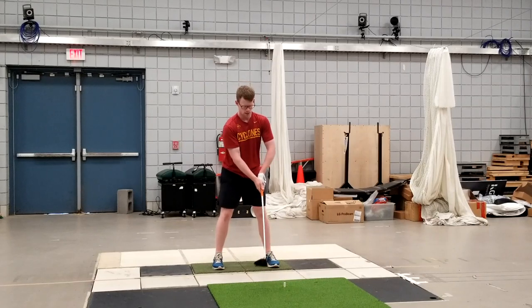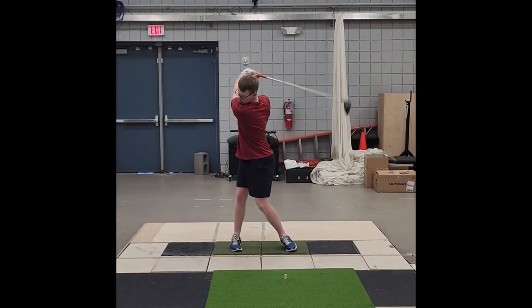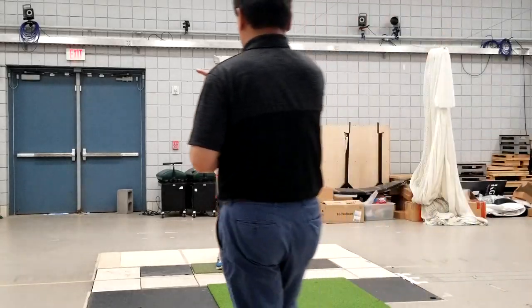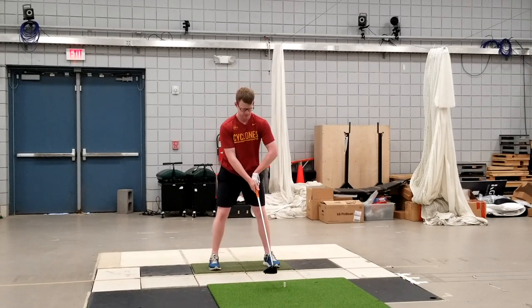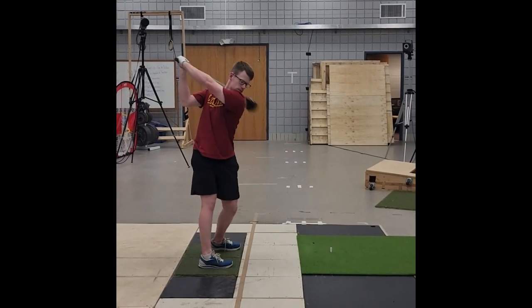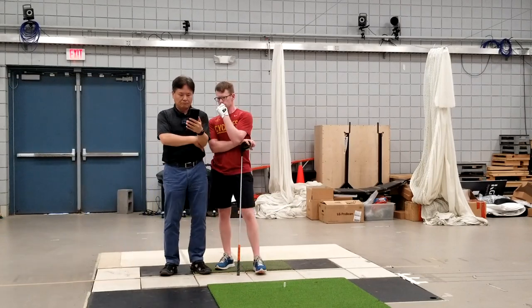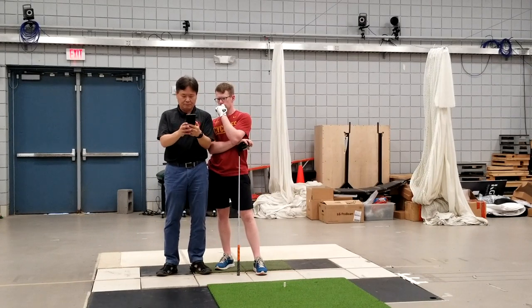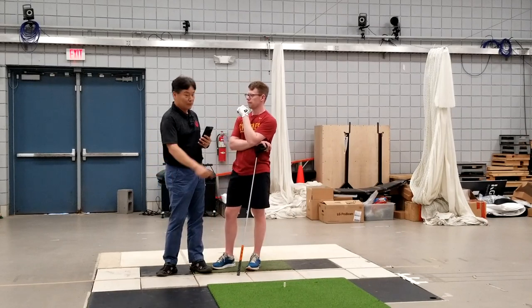All right, then I will record this. Ready, go. Yep. So now the whole motion is a lot more continuous. You're flowing a lot better. Okay, ready, go. Having good shoulder turn. Yeah. So with this, you don't have to worry about intentionally doing anything with the wrist, because you are just letting it go around.